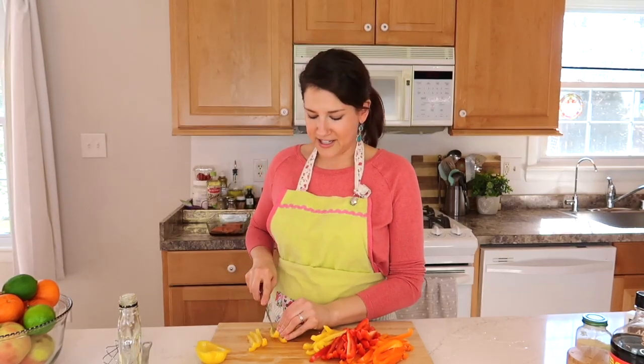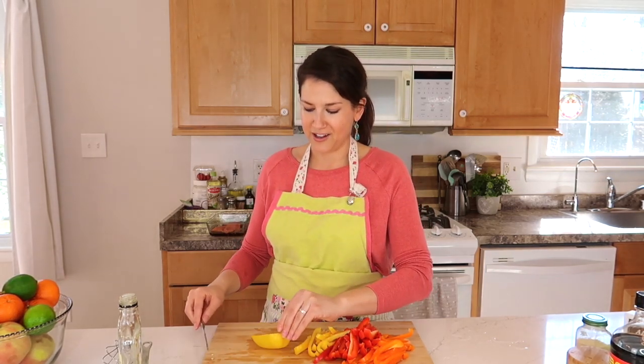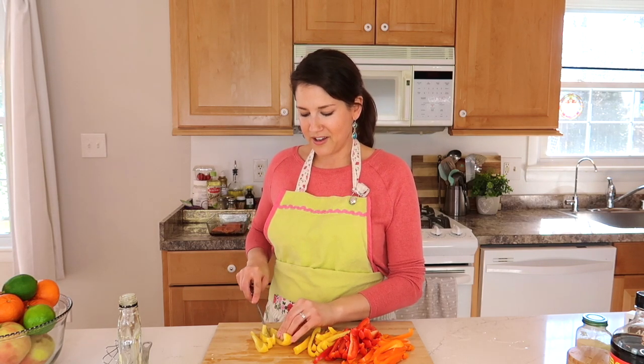So one of my friends did a meatless meal last year, and her meatless meal is a quiche. Her name is Michelle, and she's from A Common Life. And I go to her meal all the time. I got so many good recipes from last year, so I'm so excited that this year everybody is doing it, because it's easy to find recipes for meat meals.